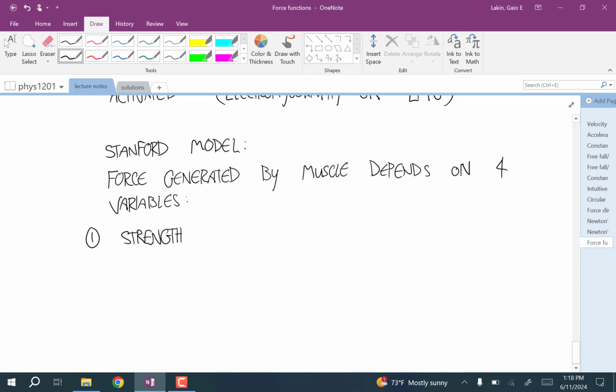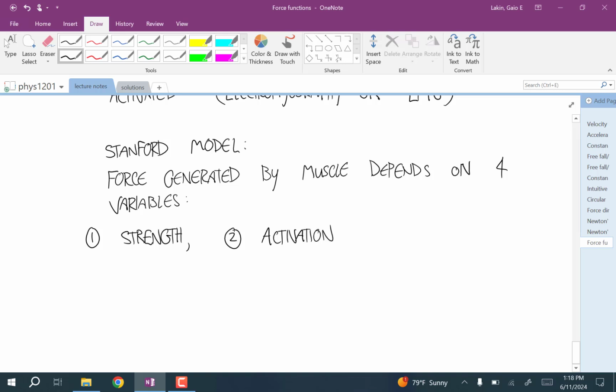Those certain conditions are that the muscle length is not changing as the muscle contracts, that the muscle is being fully activated, so the muscle is fighting as hard as it can to contract, and that the muscle is at its resting length. So, okay, this first one is strength. The second one is the level of activation. And this is something that you can measure with EMG.